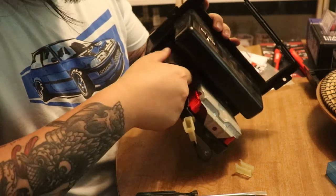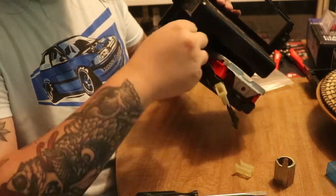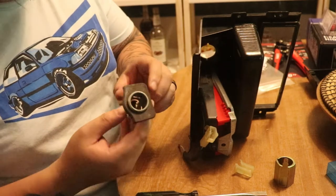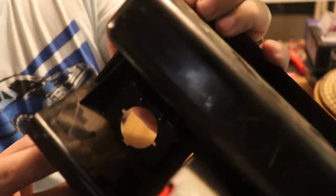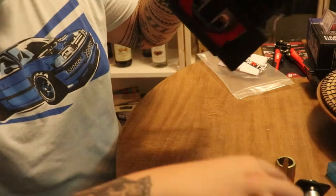Screw this. That's the sleeve. And then this just comes out. This plastic part comes out too. You could probably just leave that off too, might as well. If you see right here, there's these two little bumps. You might as well go ahead and chop those off because those will probably interfere with your locking ring.